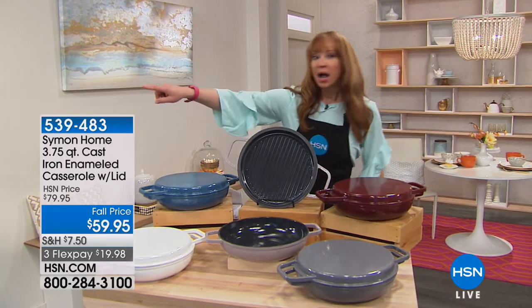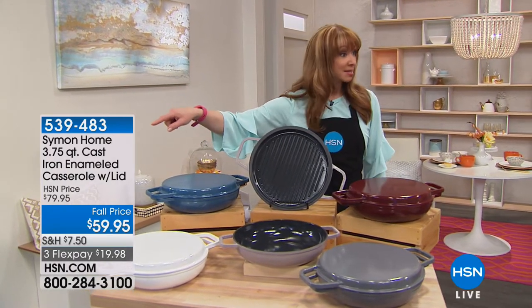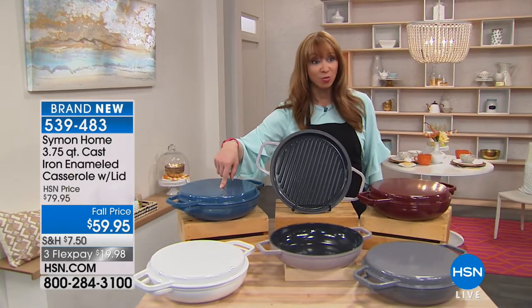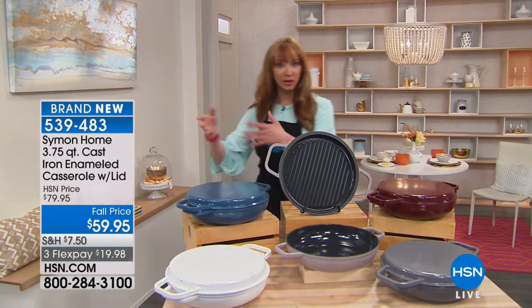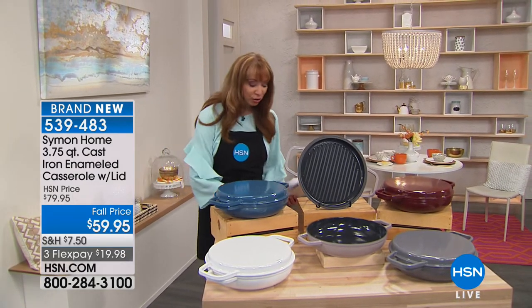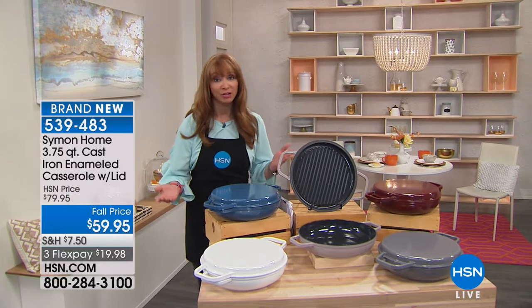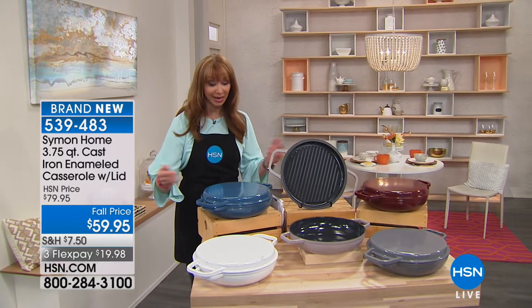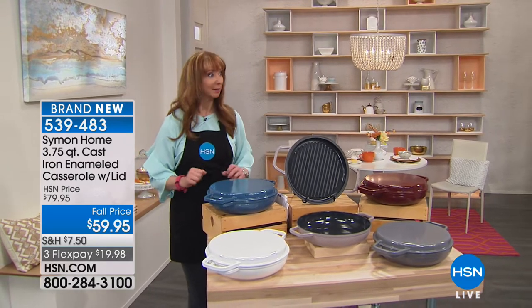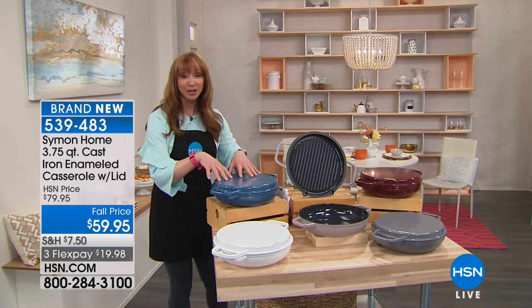Speaking of free, I want to argue with whoever named this thing, because this is not buy one, get one. Do you know this is three pans in one? We're calling it a 3.75 quart casserole, but it is so much more than that. If you are looking for what I'm gonna call the little black dress in the Symon Home line, it is this. During the break, Liz even said, oh, we love this pan. I'm like, I love this pan. This is like another today's special.